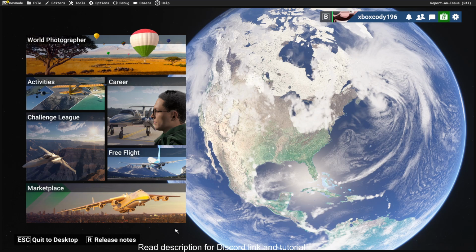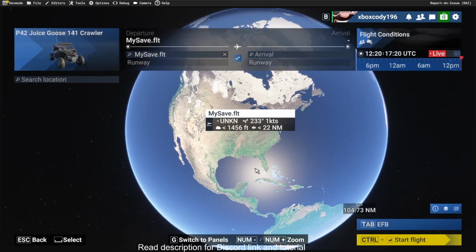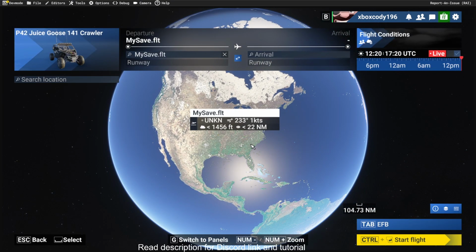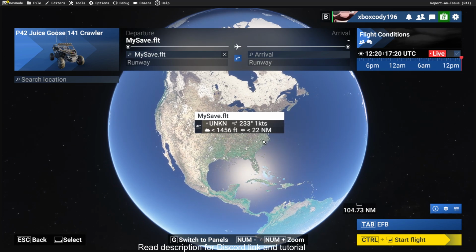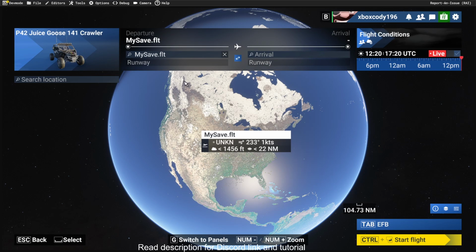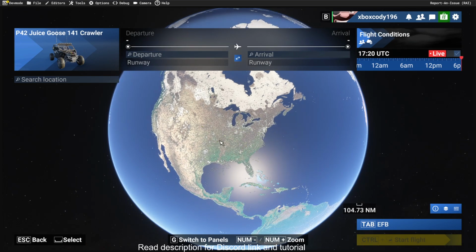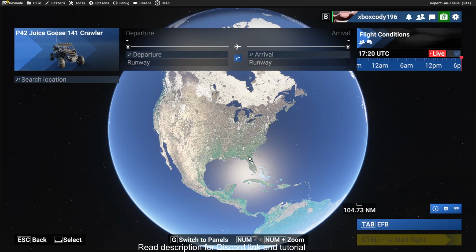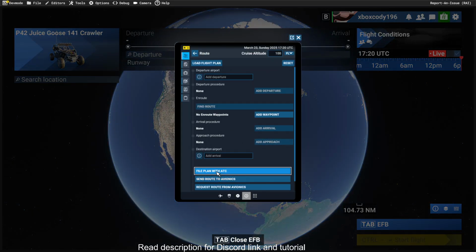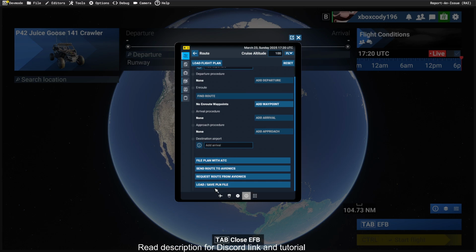I've already saved one previously. So we'll go here to save flight. You see I already loaded it, but I'm going to show you how it's done. Typically you're not going to see this. But, we'll clear it. This is how it'll look. So, you do it through here. Of course, you scroll down, you go to load slash save PLN file.